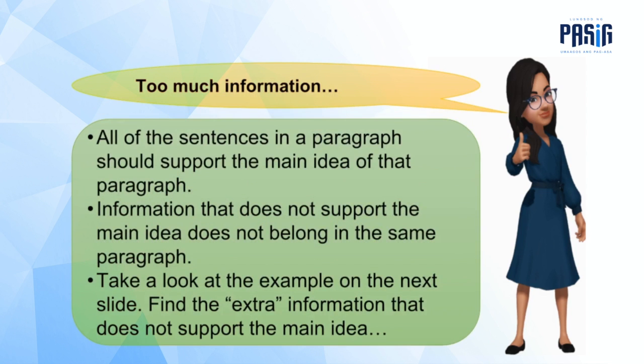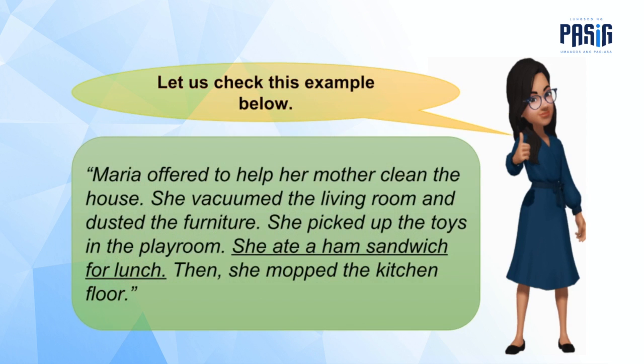Too much information. All of the sentences in a paragraph should support the main idea of that paragraph. Information that does not support the main idea does not belong in the same paragraph. Take a look at the example on the next slide. Find the extra information that does not support the main idea. Let us check this example below.